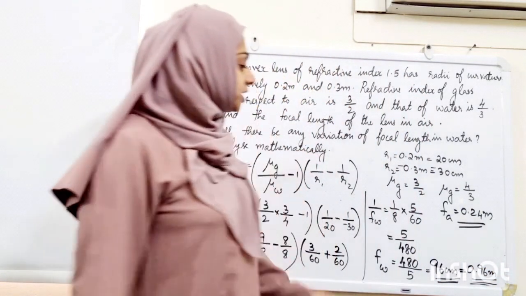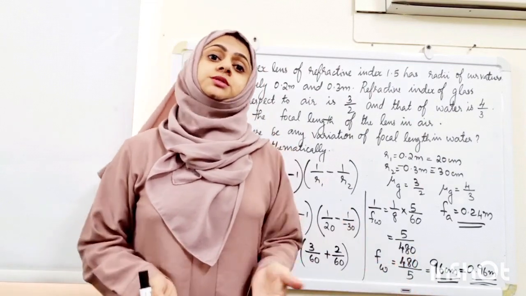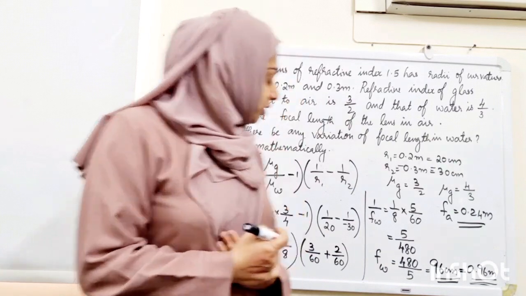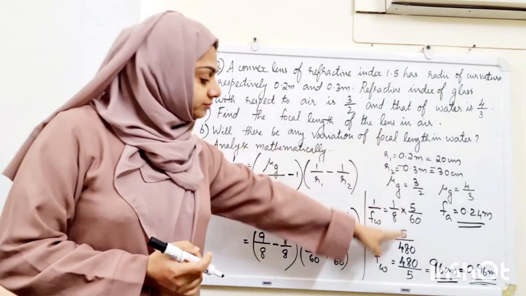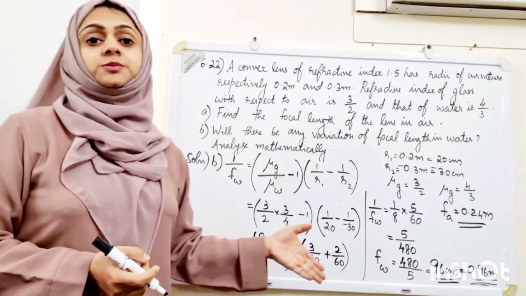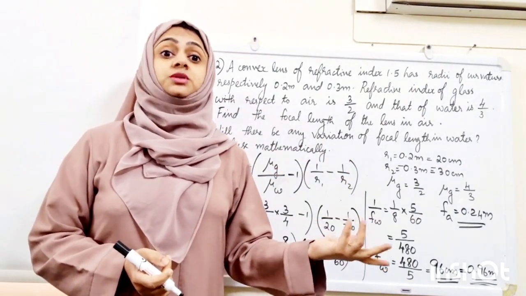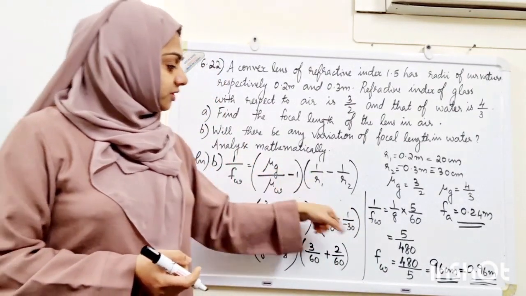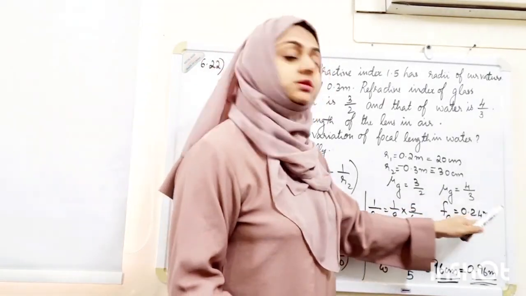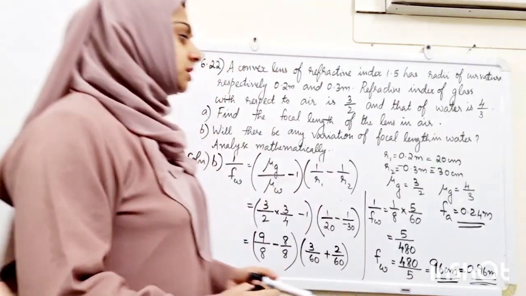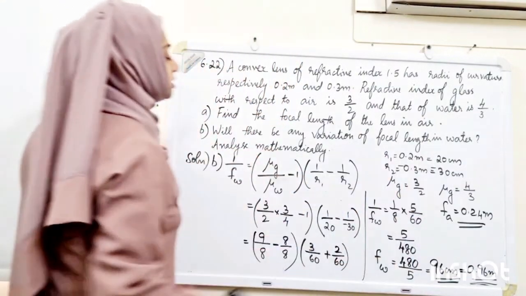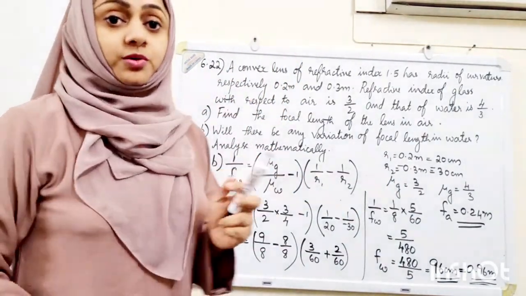So what happens to the focal length of the lens when it is immersed in water? It will increase, as we saw in the previous problem. So I hope this is also clear to you. I always recommend you to convert into centimeter only for such problems. Usually in physics we use the SI unit, which is meters, but here it will be easier if we consider centimeter, and it doesn't matter even if the focal length is expressed in centimeters. Most of the time it is done so, but the final result, if you want it in SI unit, convert it to meters. So that's all about this problem.